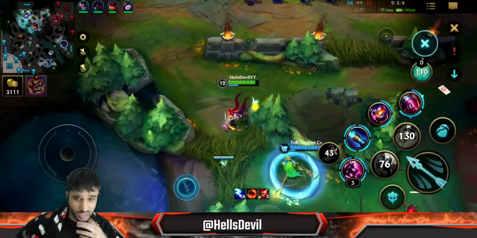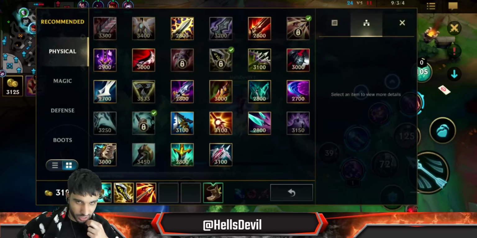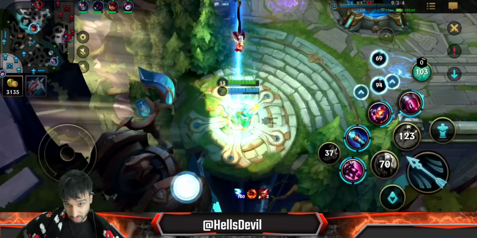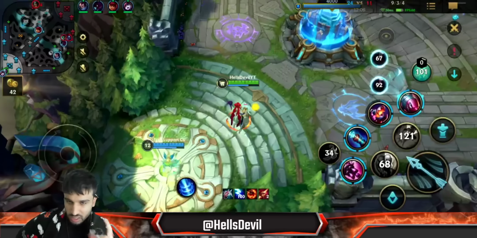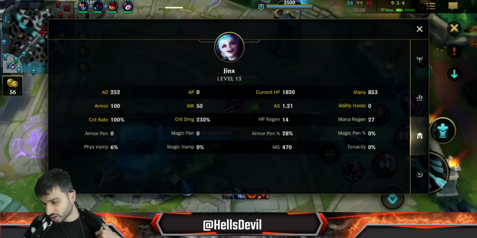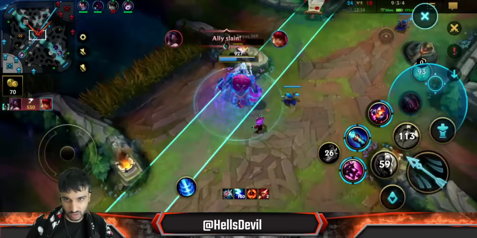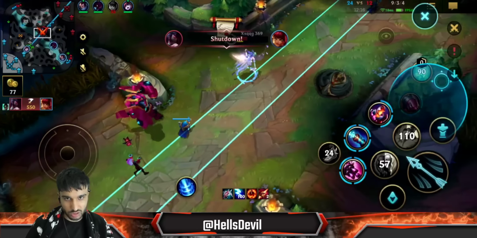Basically, if you reach this stage of the game as a Jinx, you shouldn't lose. Jinx can carry those so easily. This game right here should be a free win from this point. Ooh! This game, I tried to go for the, what is the item called? Lord Dominik's Regards. Because of course I have to test it out. I can't just tell you guys it's not good without testing it out. And again, it's not worth it. Mortal Reminder is so much better.